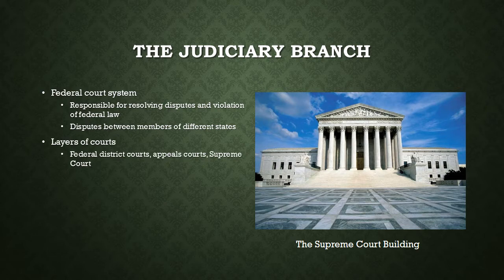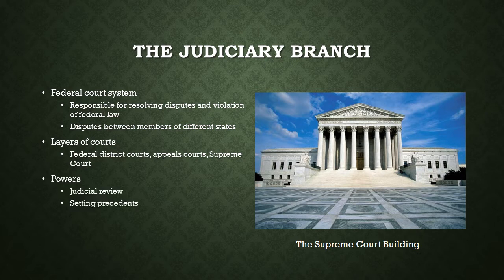How this works is there are layers of different federal courts. And the first federal court that anybody goes to is just a district court. And there are federal courts all over the country in different districts. After this, if a case is really controversial, it can go up to a federal appeal court. And there the case will be heard again. Finally, if the case proves to be super controversial, it can go up to the Supreme Court. The Supreme Court will hear this case, and whatever the Supreme Court decides is final.